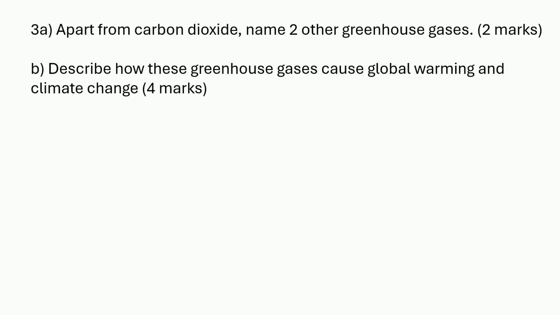Question 3 is testing your recall. Have you actually learnt all about the greenhouse effect? So 3A says apart from carbon dioxide, name 2 other greenhouse gases. So they would be methane and water vapour. Part B says describe how these greenhouse gases cause global warming and climate change, and that's for 4 marks.